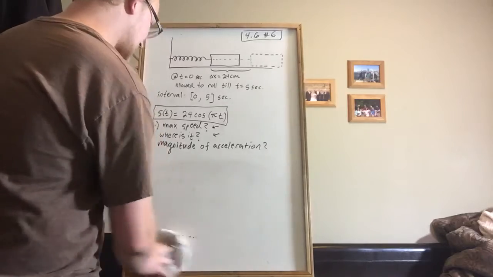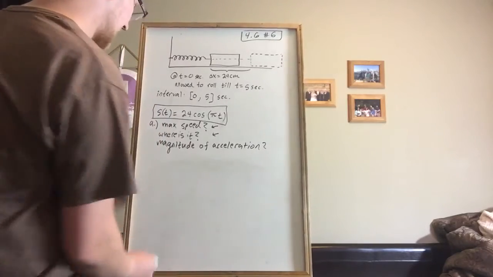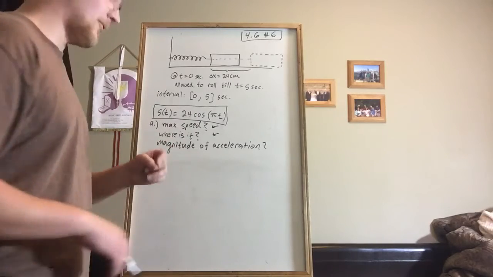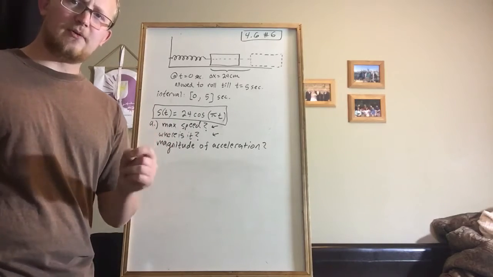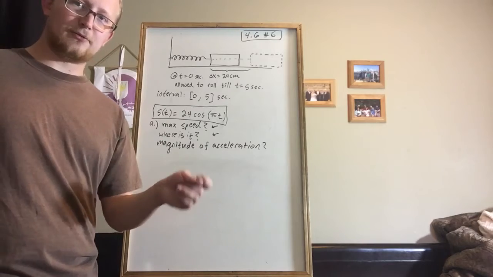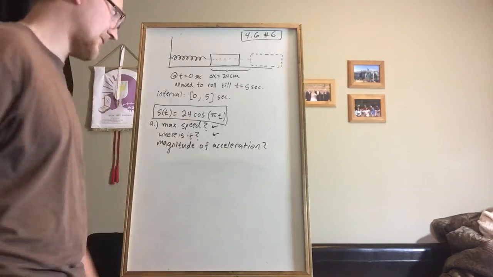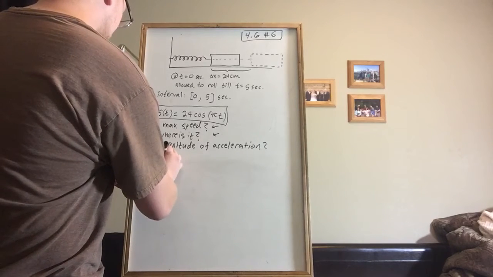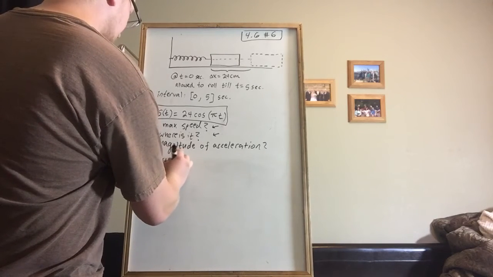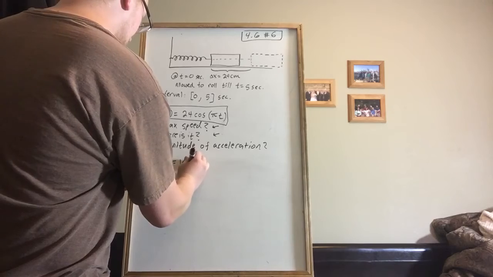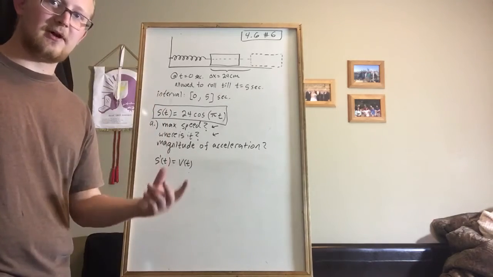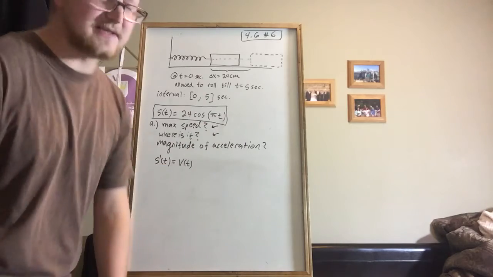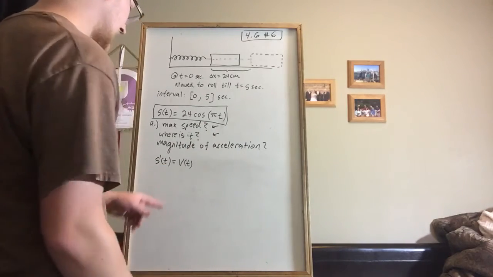Now here's the first question. What is the maximum speed? Alright, let's get to it. So, you remember when we want to find a maximum of something, we take the derivative of that something and set it equal to 0? So let's start by taking the derivative of position, s prime of t, which we know as v of t, or velocity. So we're no longer talking about meters, we're talking about meters per second. Or in this case, it's centimeters per second.